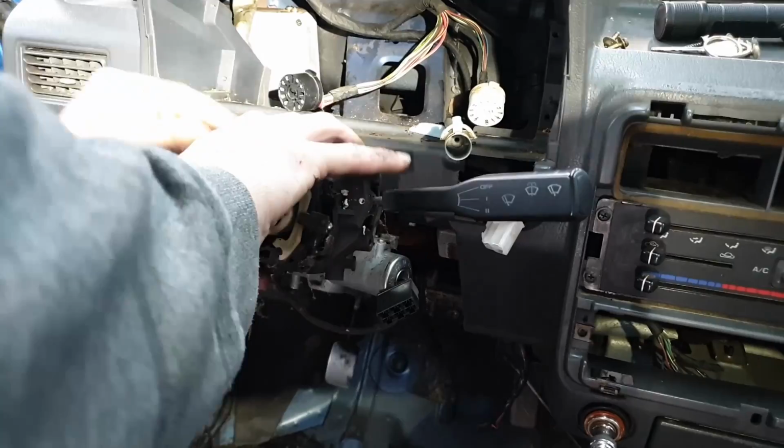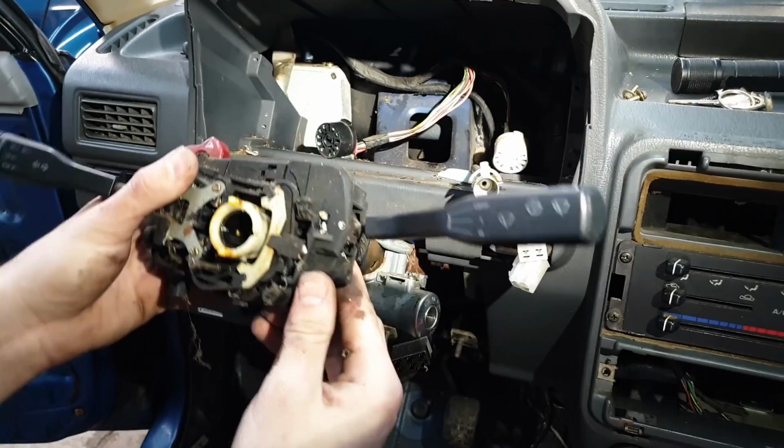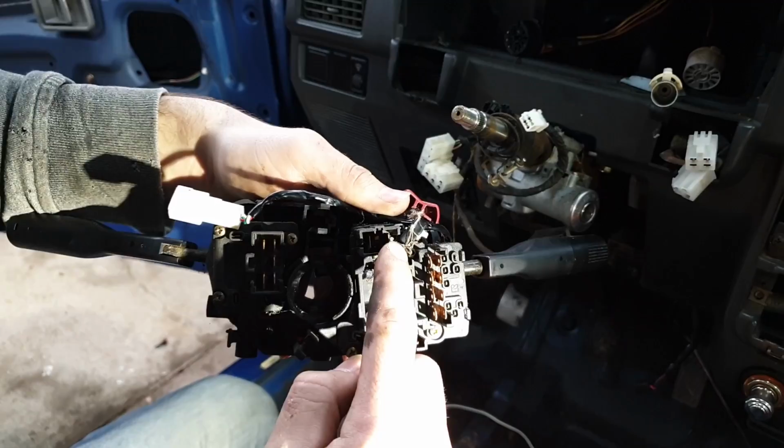Now you can pull it out a little further. And then you have this one small white plug for the headlight switch. Unplug him and it's free. So there's a view of the backside. The plugs you'll be unplugging are here, here, here, here, and the small white one for an EFI car.